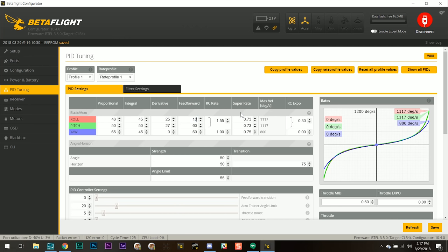I used to fly with a set point weight of 1.0, and the formula that we use is you take your D gain from the older versions of Betaflight, divide that by 26, and multiply by your set point weight. So in 3.4, the D gain was just about 25 or 26, so that's going to make the math easy. A D gain of 26 divided by 26 is 1, times the set point weight of 1.0, which translates to 100. That gives us a feed forward of 100. So I'm going to put a feed forward of 100, which should give me approximately equal stick feel to how I used to get on Betaflight 3.4.